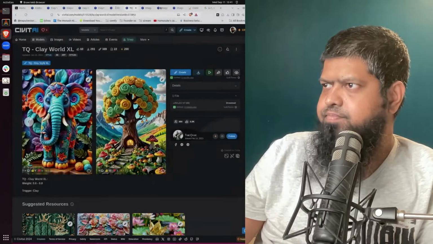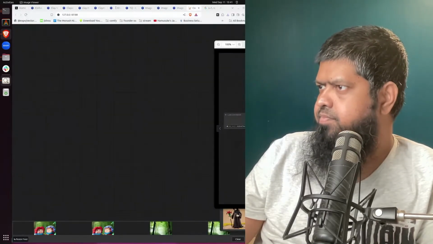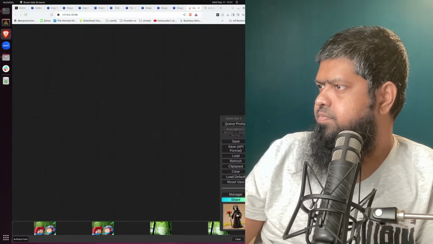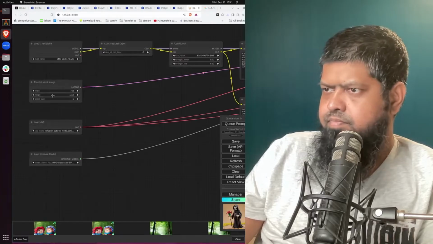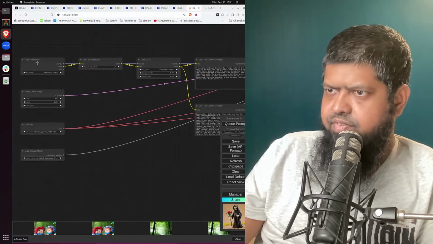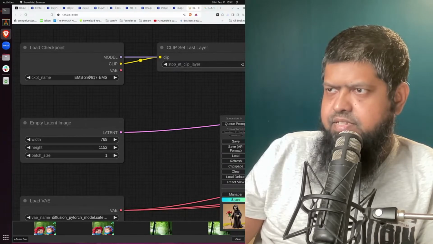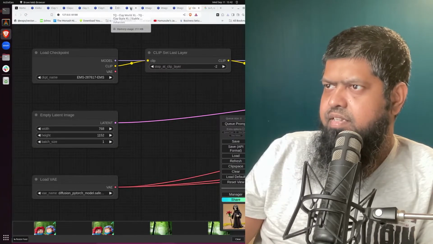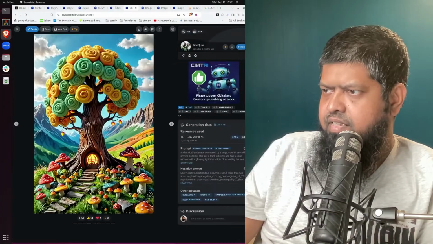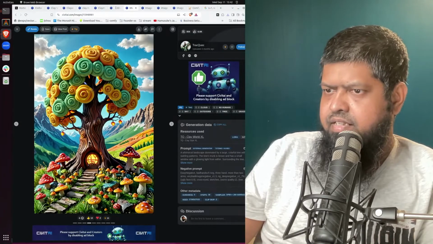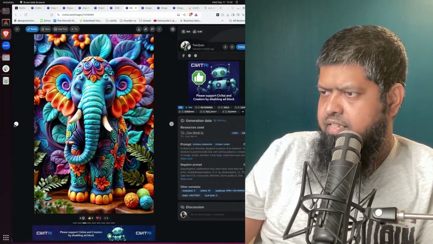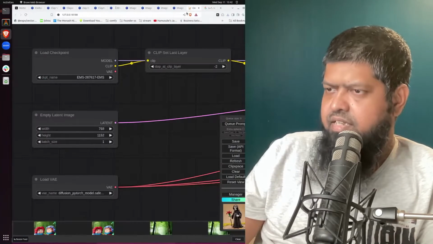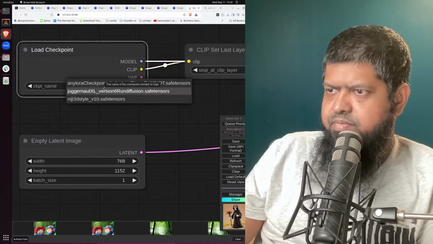Desktop Clay World. Holy, I don't think it's gonna run, man. Its checkpoint is what? Instantly this talks about a checkpoint.